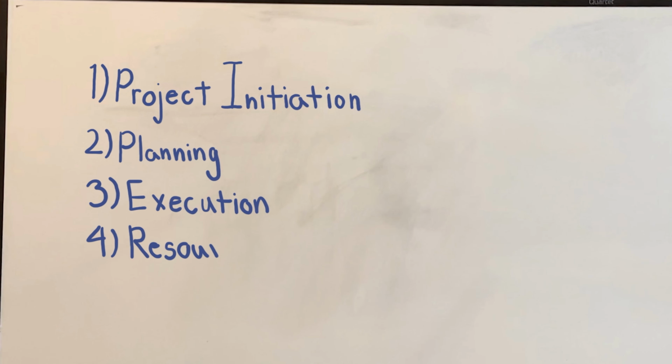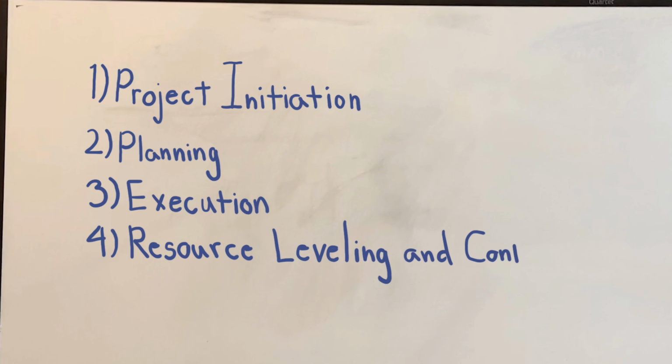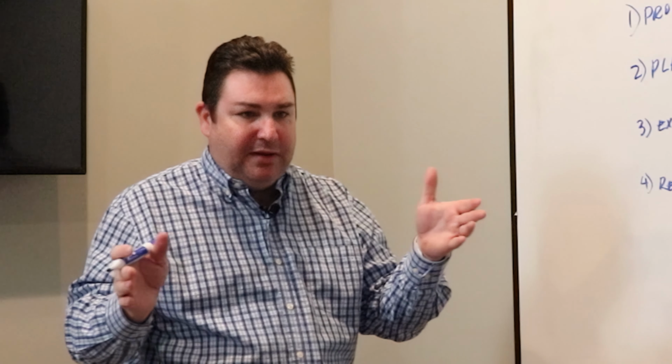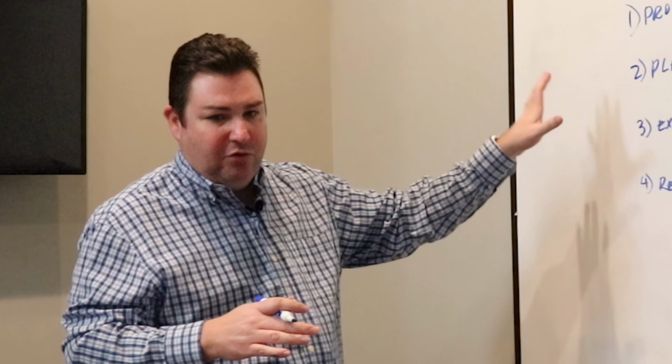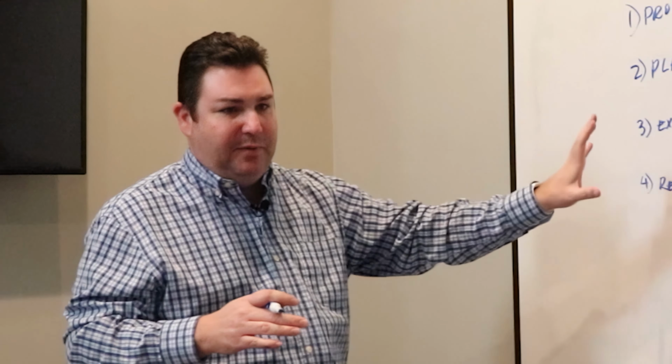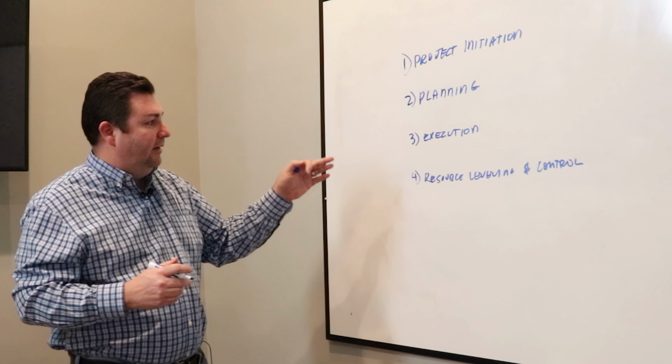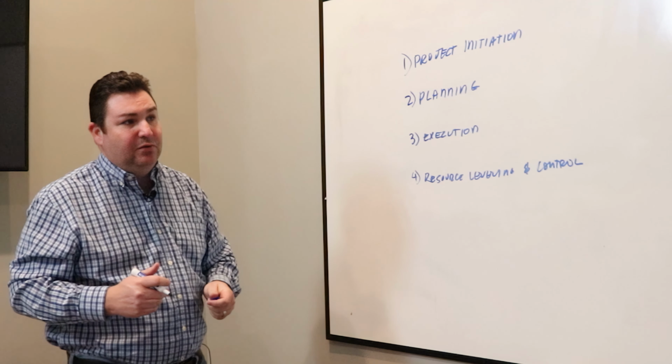So the fourth step is resource leveling and control. And keep in mind as we go through these, this is Netrio's application of project management methodology. This is not a rule book or a PMP, or this didn't come from any document like that. This is something we developed over the course of years, and what works well for us and will work well for many IT service organizations.